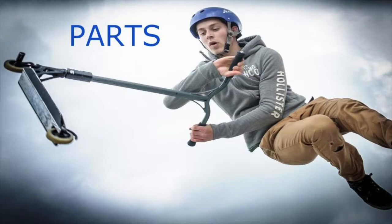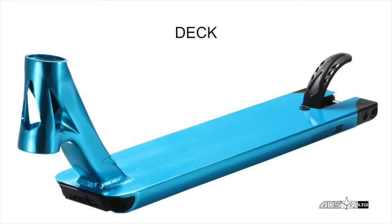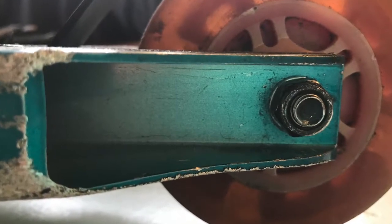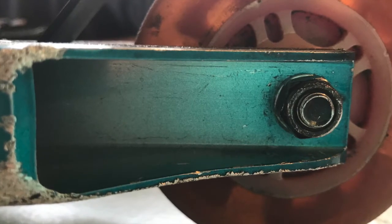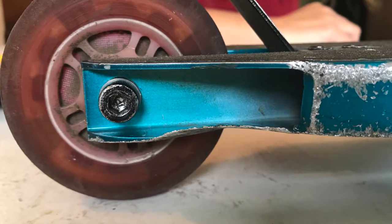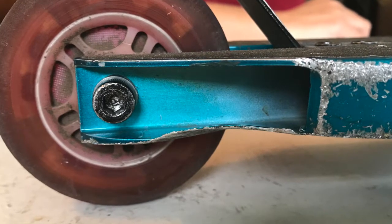Let's talk about parts so you're familiar about what we're talking about. Now let's talk about the deck. This scooter deck is what I call a street deck. A street deck has boxed ends so that the scooter deck does not collapse over time because of the metal scraping on the sidewalk or rail and bending. That is why my deck, which is a park deck, has bent up over time because of me grinding on rails and other obstacles.